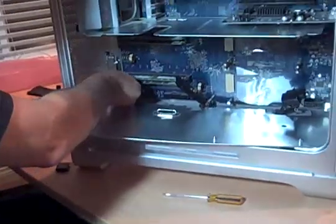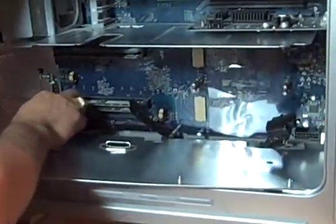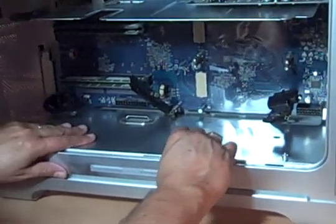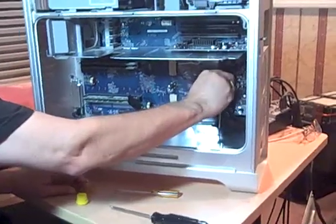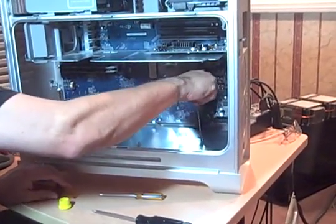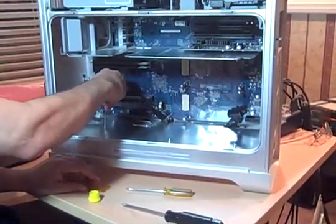Let's get this above here. That's above here. The other cable is attached at the bottom. Okay. So that's lined up. Found a shorter screwdriver. Okay. We'll hook in the sockets.